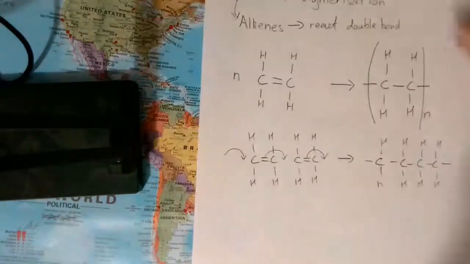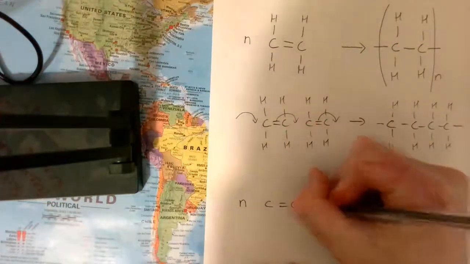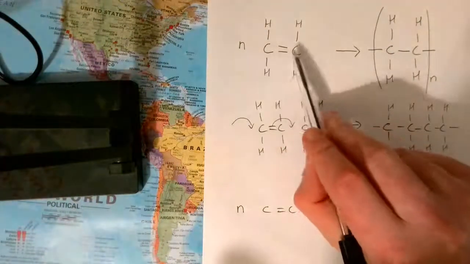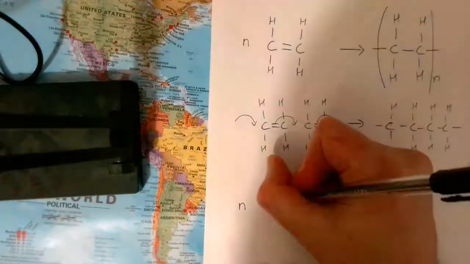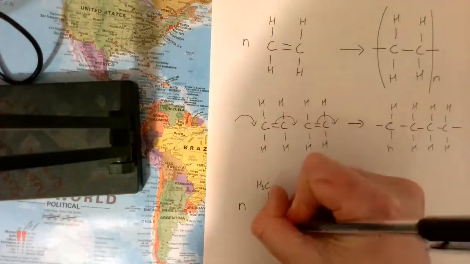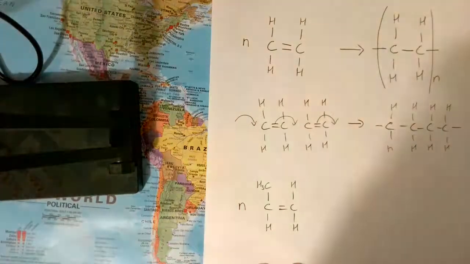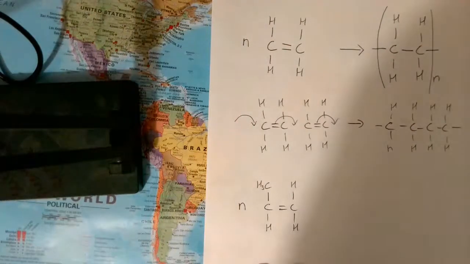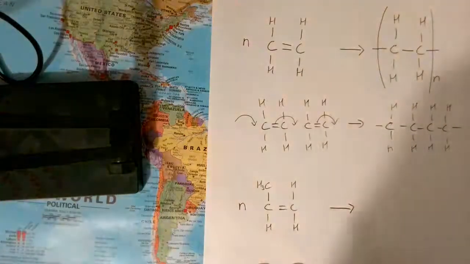So what we're going to do now, here is another alkene. Now this one had just 2 carbons, so this one was ethene. This one, I'm giving you an extra carbon. If you want to try and think about the name just for a moment, do so. Hopefully you got that that was propene. So I'd like you to pause the video and try and get what the polymer looks like for propene.